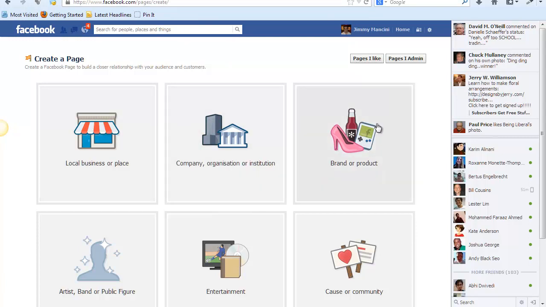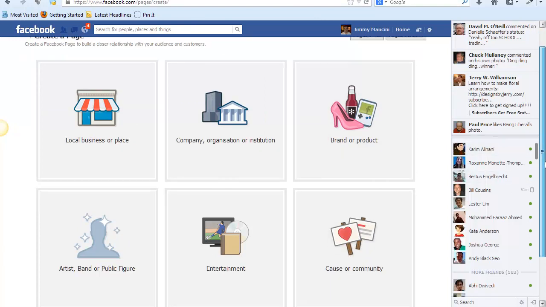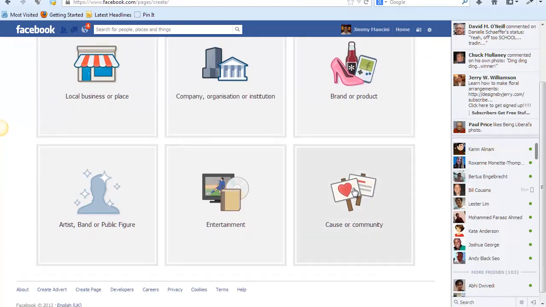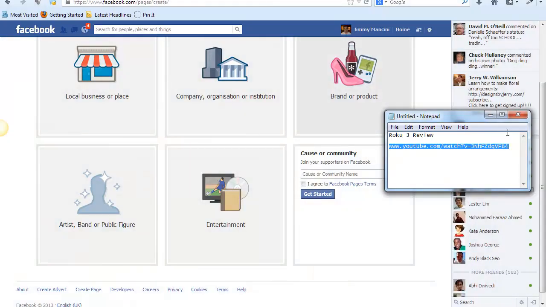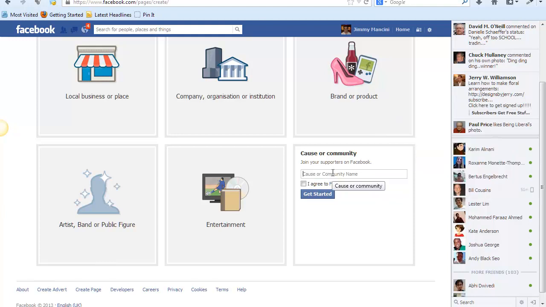You're going to see these options here, and of course you can choose any of those, but for this example I'm going to click on cause or community. What I'm going to do is use the same keyword that I'm targeting. I will agree. I'm going to say get started.